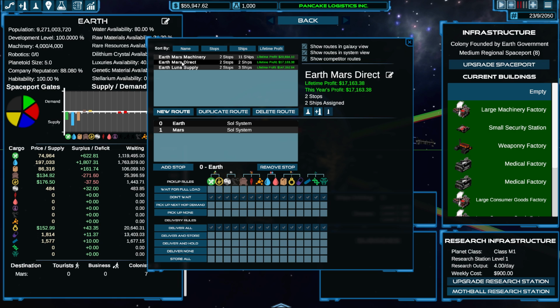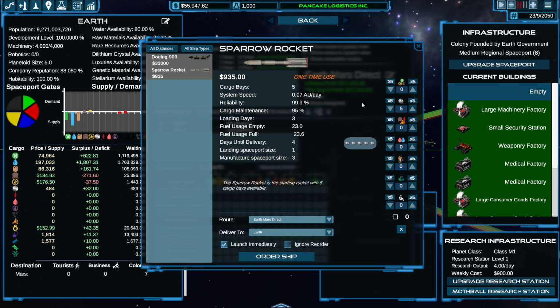I think that trying to do colonist rockets to Mars is too slow, and trying to have a dedicated ship to colonists to Mars is also too slow. So Earth-Mars should probably just still be Sparrow rockets with colonists on them.